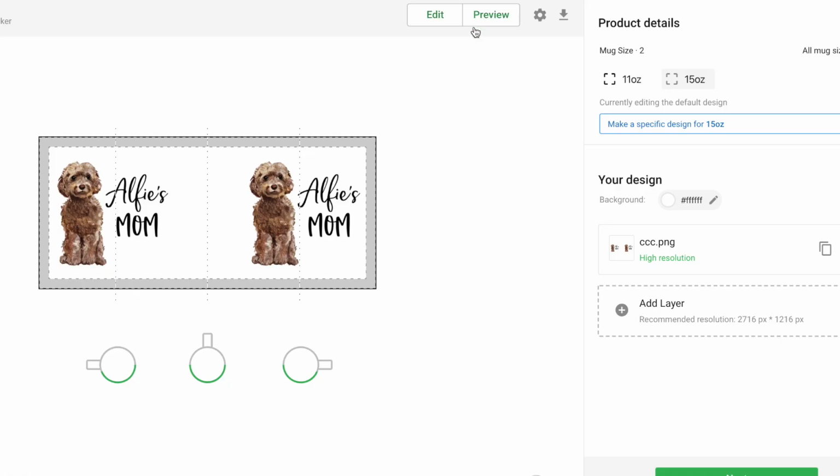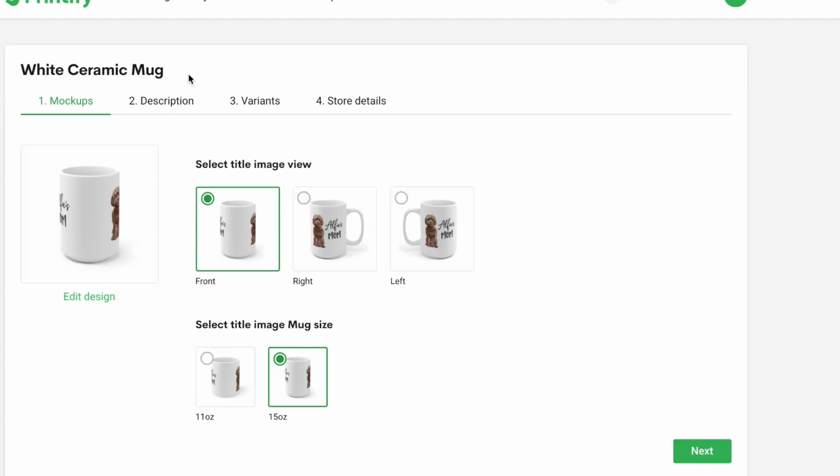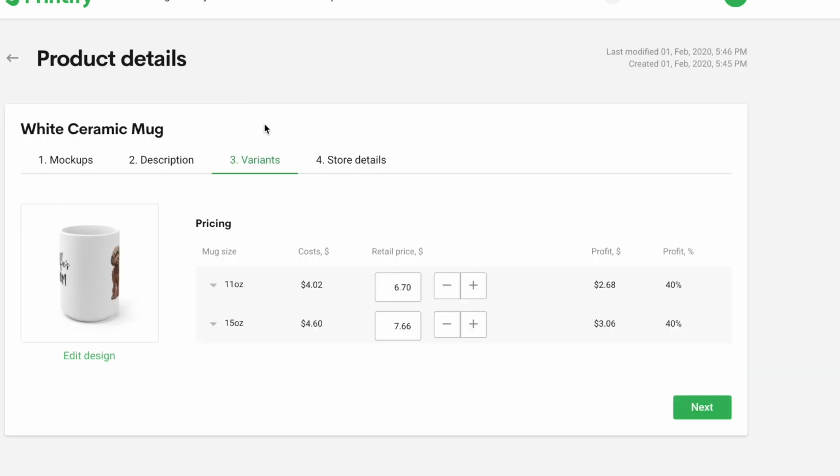Okay, so before we get into more of the shipping details and pricing products, let's get into where you see exactly how much your product is going to cost. If you continue on and start designing your mug, just say you add a random design, I'm just going to throw one on there. Let's say this is our mug design. We're ready to go. We're looking at the preview, and you need to tab all the way over to the variants, and that's where you're going to see exactly how much it'll cost. Right there, I can see my 11-ounce mug is going to cost $4.02, and my 15-ounce mug is going to cost $4.60. So this is just the cost of the product.